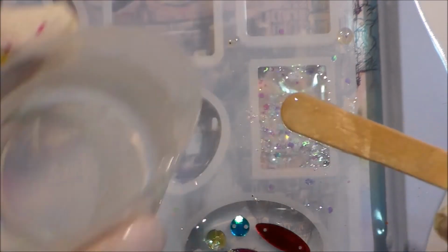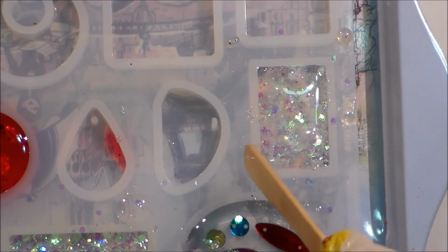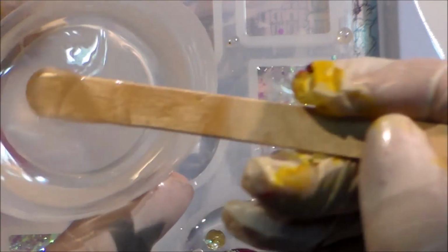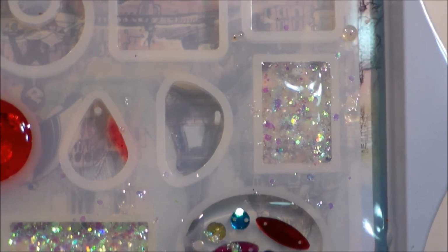I can see I didn't go up to the edge. And that's good enough. Okay, you see it's starting to thicken really well, so I need to hurry up. What else do I have here? I wanted to do the flower. So let's go ahead and do the flower. Oh my goodness, I have spilt my piñata, the yellow one.